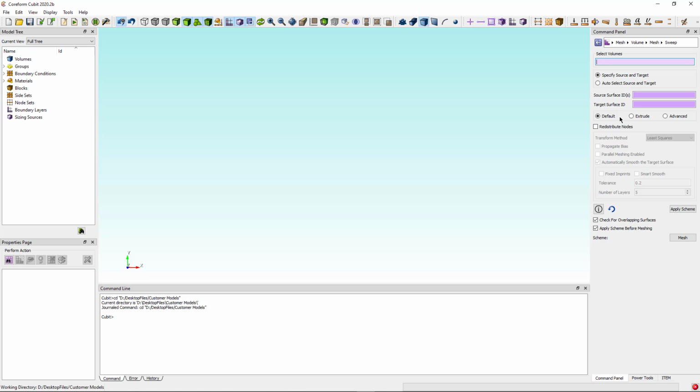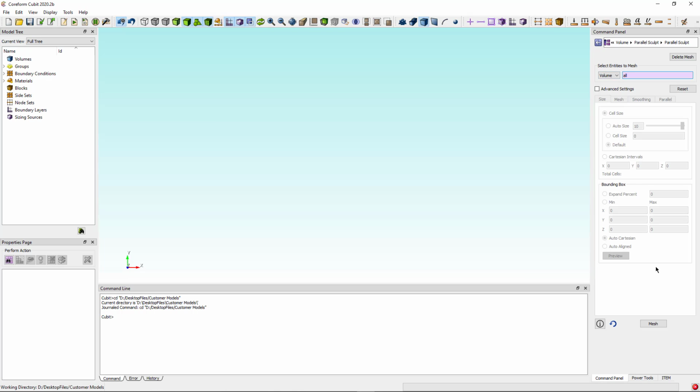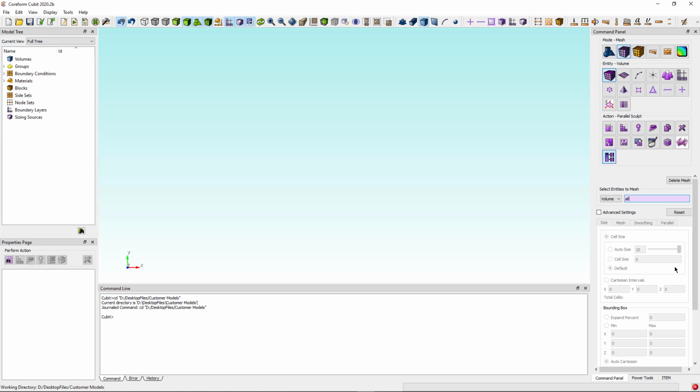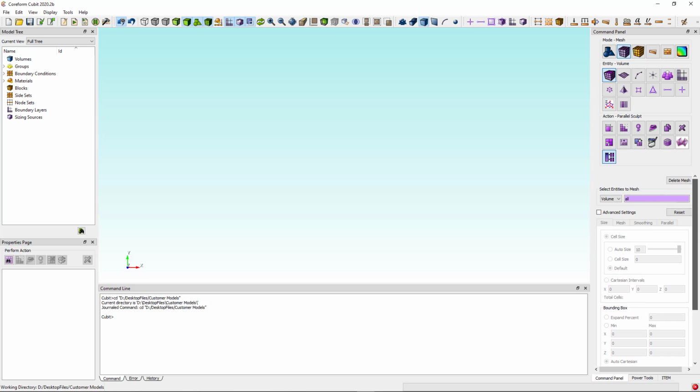What it's going to buy us is a lot of vertical space. Some of these command panels, for instance this one here, are quite long. When we have breadcrumb navigation active, we can see the entire command panel. If I go back and change options to not use breadcrumbs and hit save, you can see that that same command panel, suddenly there isn't enough room vertically to show it, so I need to scroll down. Most command panels will fit in this vertical space. A few of them won't. Therefore, we added that breadcrumb navigation to this last release of Cubit.